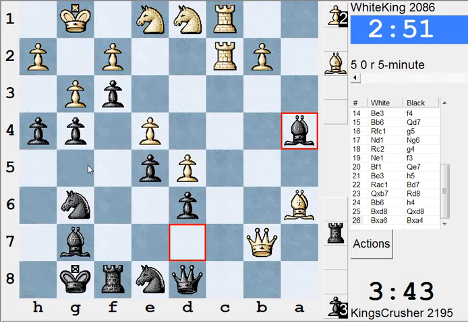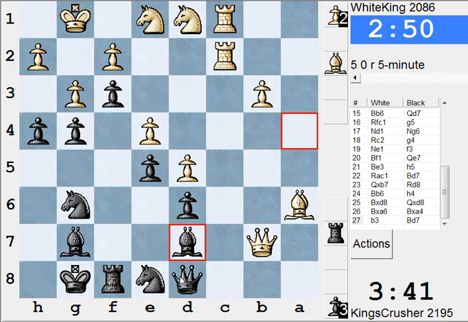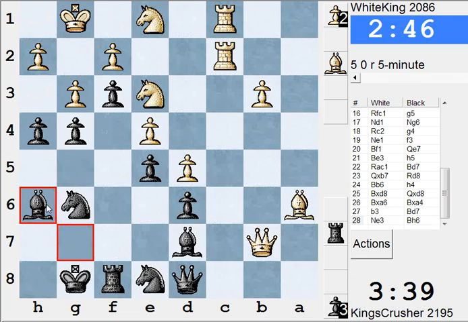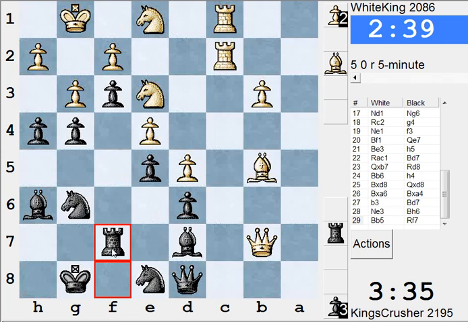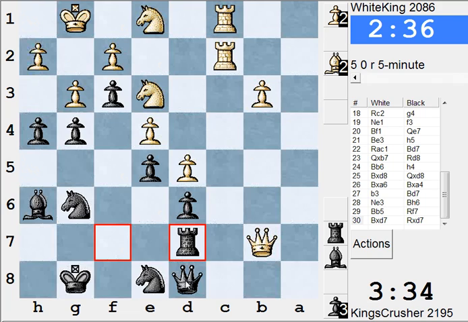Trying to put pressure on C1, which might be handy for tying a rook down. So bishop H6 is trying to get that bishop to do something. Rook F7, HG actually might be useful at some point. Okay, so rook F7 here. Though this knight on the... What about bishop E3? Was that any good?